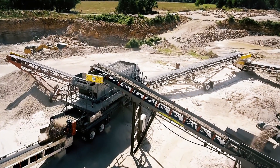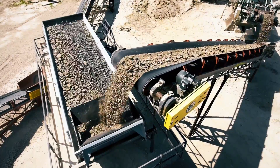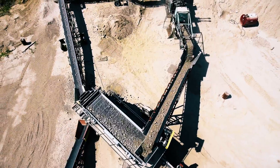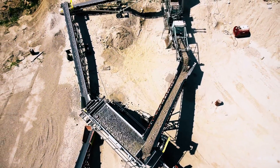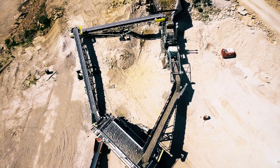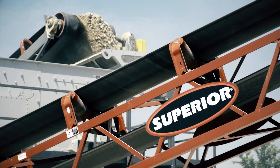Really what I think sets us apart with the screen is the superior warranty. We're offering a two-year warranty on our products as standard and really world-class support. Your products are coming from the U.S., they're being supported by a very close team. You can come to our factories and see your machines being built, see them running on the test stand if you want. I think once somebody gets the experience of working with Superior on these new products and seeing how we support and service them, the industry is going to take note that we've got something pretty cool going on.